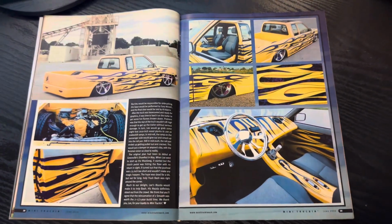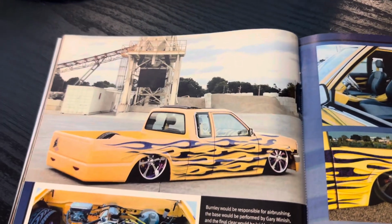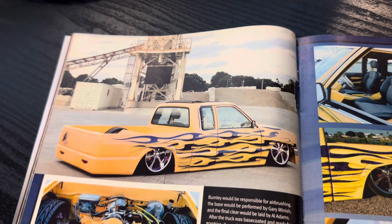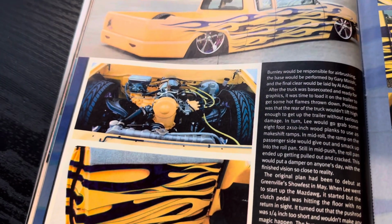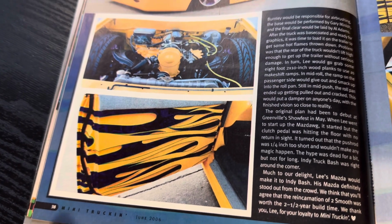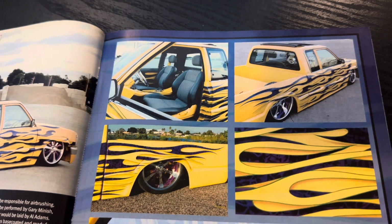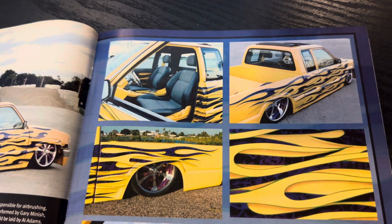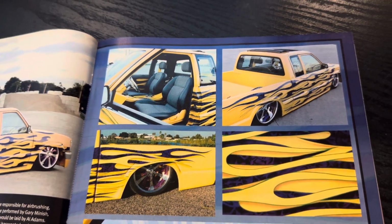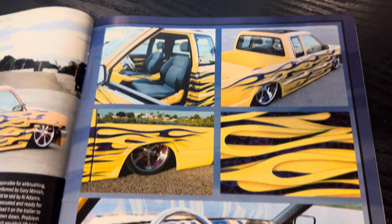Now, the other cool tie-in is my friend Kirk from No Regrets. He lives in Land O'Lakes now. He was from No Regrets, Georgia. He and I talked about this one time. He worked on this truck right before it was, I think, going to debut in this version. He told me a story how he had done some bed work in it. I think he sprayed the liner and maybe did some metal work. And they were working on it up until that night where he was going to leave the next morning. And his name is mentioned in here.